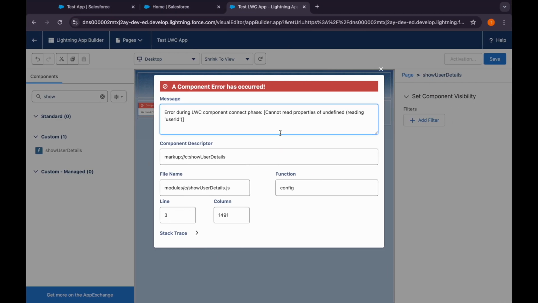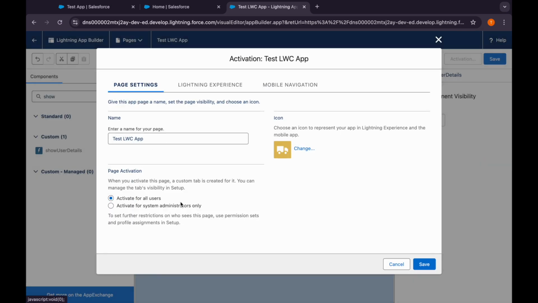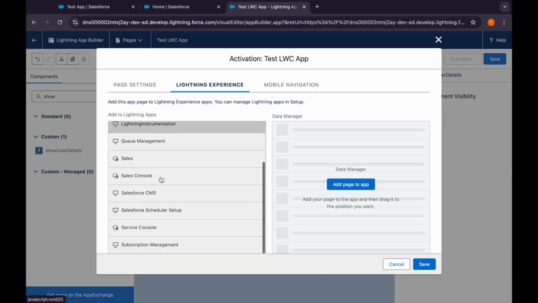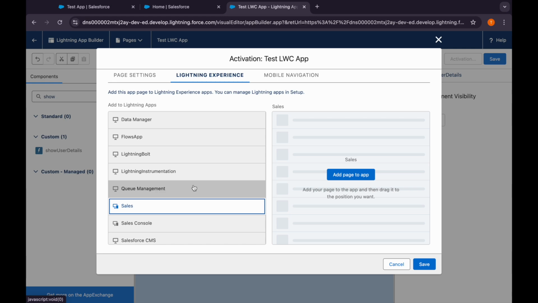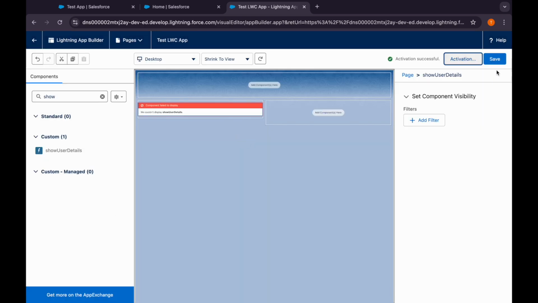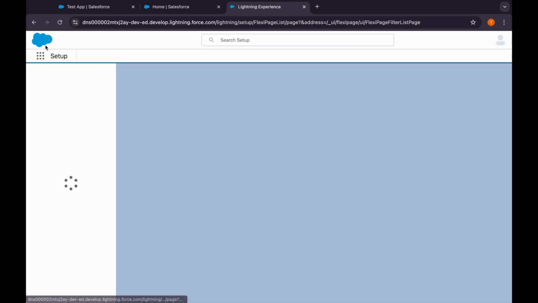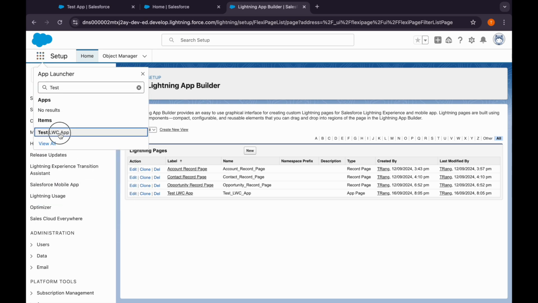Let's go back and save it, because otherwise I will have to refresh, and if I refresh it, I will have to create this page again. I will have this page activated for all users. In lightning experience, I'll choose the sales app. Okay, no, let's not do this. Let's save this. Skip and save. Now let's go back and search for our test LWC app.